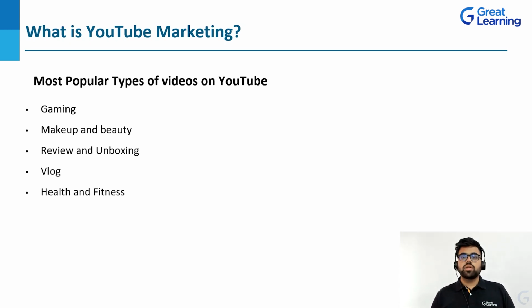Then comes review and unboxing. Now technology is on the rise. You have different gadgets that keep launching now and then. So reviewing a particular gadget and unboxing it are also a very good type of video content that is popular out there. Now you have different styles to it. Some have a fancy knife to open a box of gadgets. Some of them make a detailed description of the video in terms of pros and cons. So these types of videos are trending.